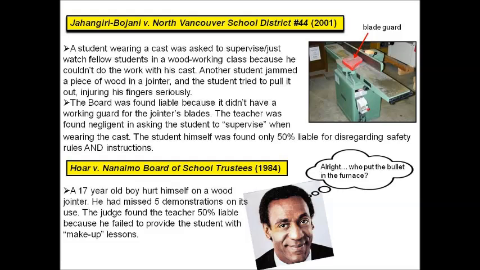Am I supposed to be bean counting to make sure? Do I have to know specifically what happened on any given day when that kid wasn't there? The judge is saying, yeah, you have to make sure that you know exactly what the student has missed, what he hasn't missed. Maybe how you could get around this nowadays would be to say, okay, well, everybody who's going to try a particular exercise or a particular lab, maybe what you want to do as a teacher, just to help you keep track of what kids have seen and what they've tried and what they've been instructed on, is have a passport.